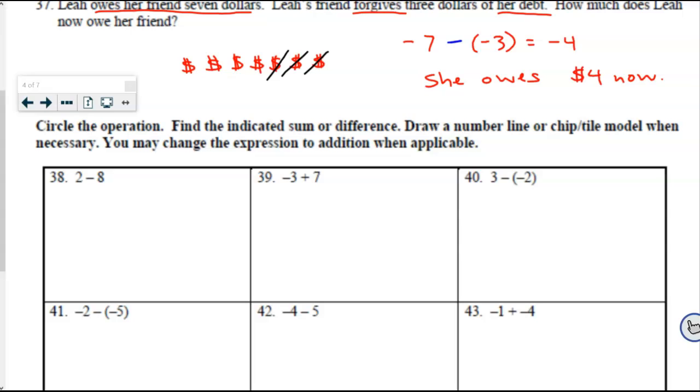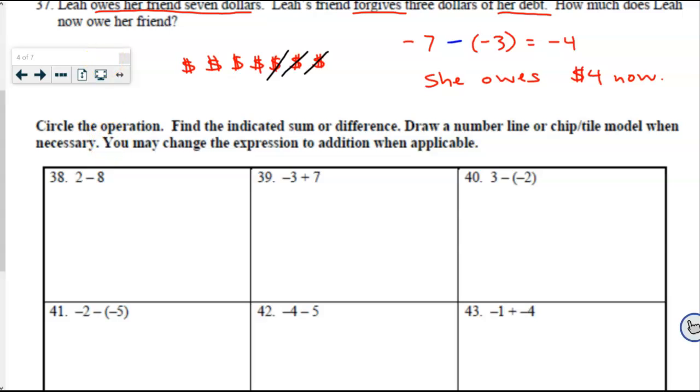We could have looked at this as an adding problem, right? Because is this the same result as if Leah would have paid back $3? We still would have had those zeroed out, right? Good job. Now, I'm glad you made that connection, but I also want you to recognize that it originally was a takeaway problem that we were able to adjust.